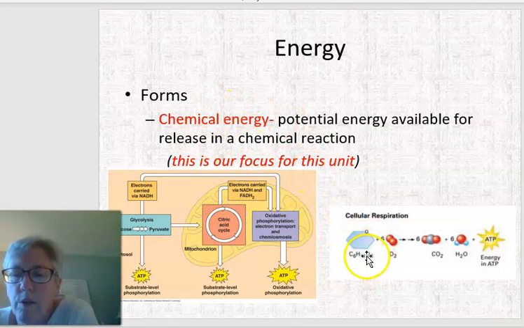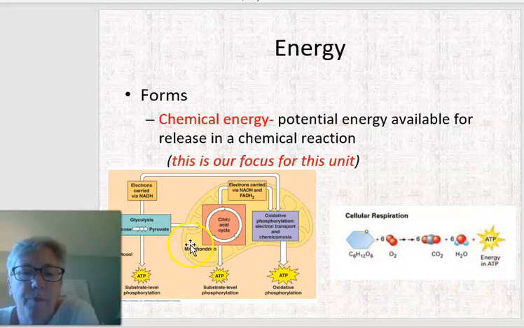So this glucose right here has chemical energy stored in it, okay? And we're going to release that energy through this metabolic pathway. All right, so that's kind of the main idea here, is that the chemical energy is going to be used in our biological systems to make things happen.